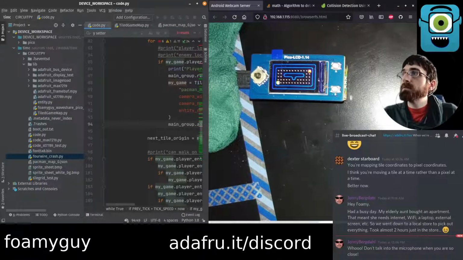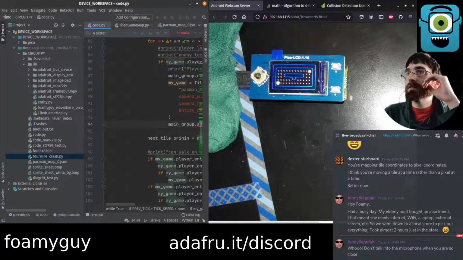Let me catch up here on the Twitch chat also. Store the width and height and default player and enemy's position in the file. So the JSON file technically has that information.